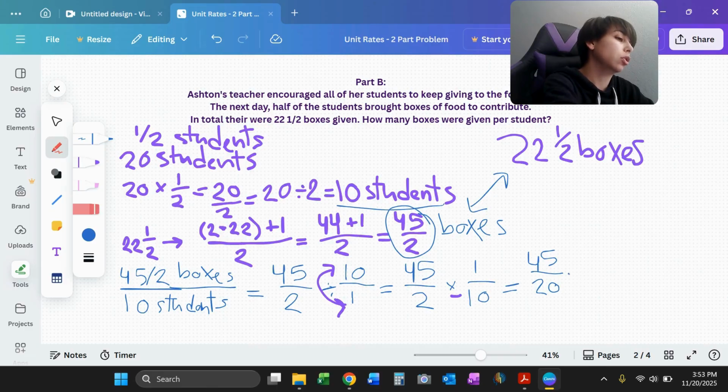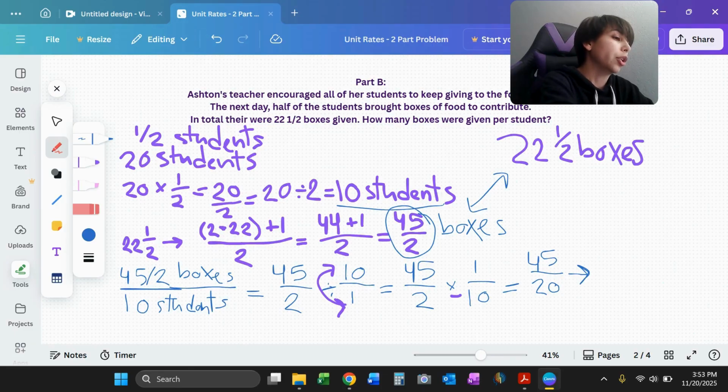Most likely, your teacher is going to want you to go one step further and change that back into your mixed fractional form. So if you have a calculator, you don't have to have a graphing calculator per se, but if you have a calculator that can create a fraction for you, it will do a mixed number. You also can use long division and multiplication to be able to get this answer for yourself. Depending on what level of school you're at, you'll most likely want to be doing this by hand. If you need help doing this by hand, that can be something we do in another lesson.